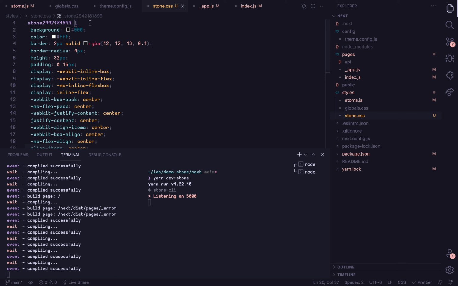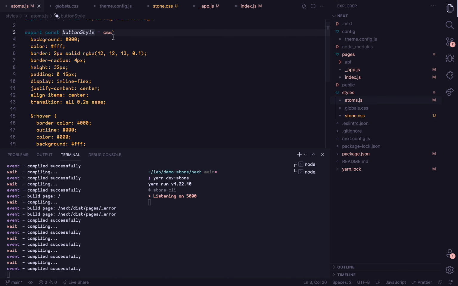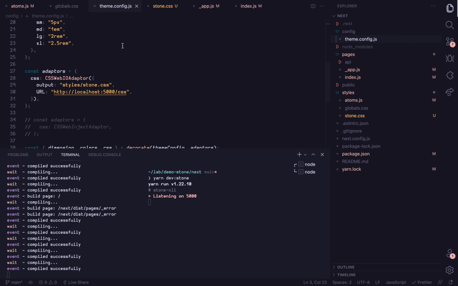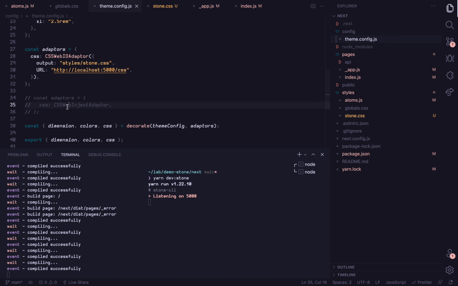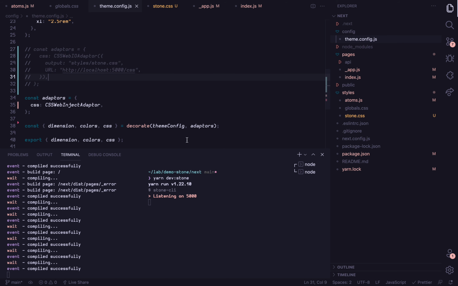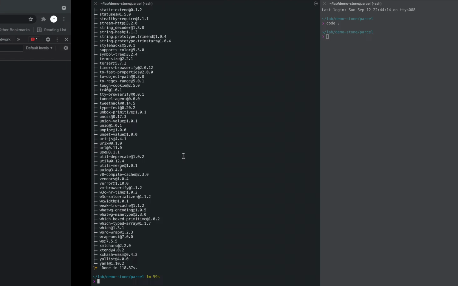On the other hand, as again, if you really don't want it to generate a CSS file, you're free to use the inline adapter, the injector adapter. A lot of libraries actually do directly do this, so you're free to just use the simpler one. You don't want to go with the hassle of setting up a server, so we're gonna just change that.